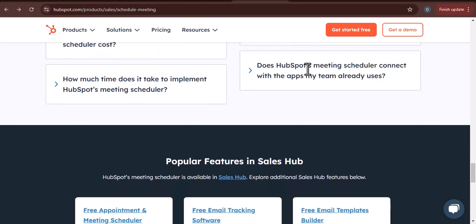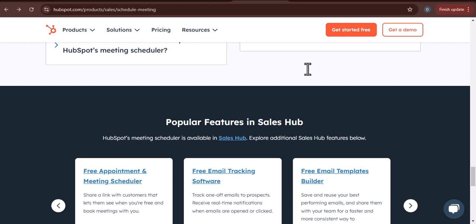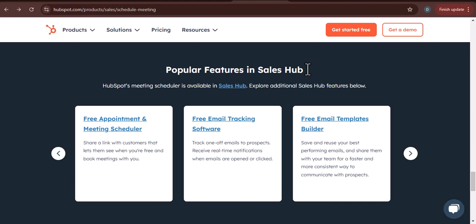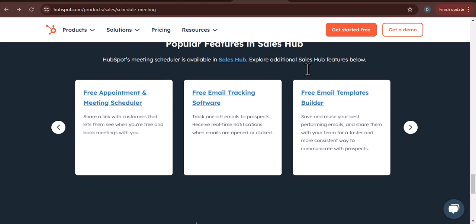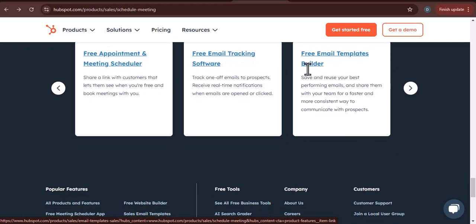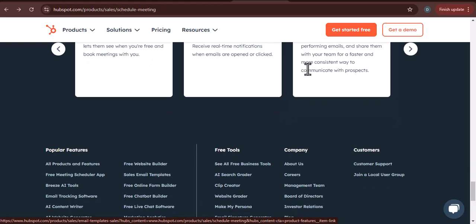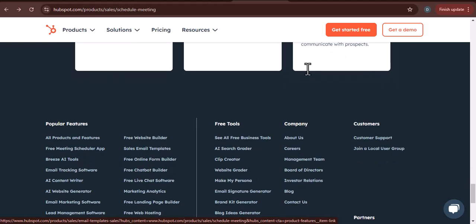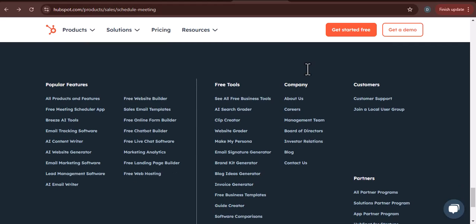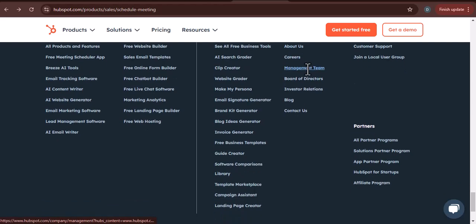Another way to find meetings is through the contact or company record. This is incredibly useful when you're looking for all the interactions you've had with a specific contact or company. Navigate to the contact or company record in HubSpot. In the middle pane, you'll find an activity timeline. This timeline displays all the interactions associated with that contact or company, including emails, notes, calls, and, of course, meetings. You can filter the activity timeline to show only meetings, making it easy to see all past and upcoming meetings with that specific contact or company. This is a great way to get a comprehensive view of your relationship history with a particular client or prospect.